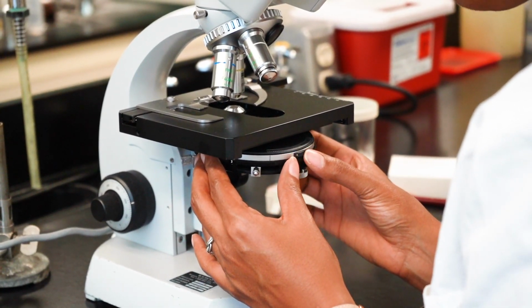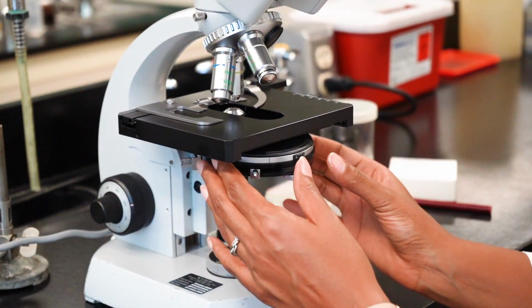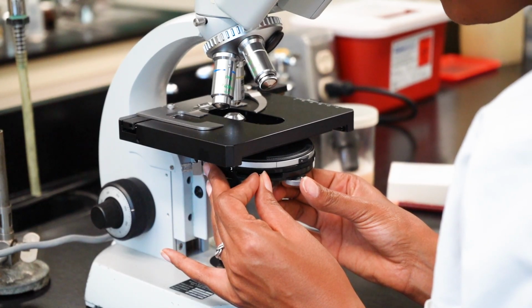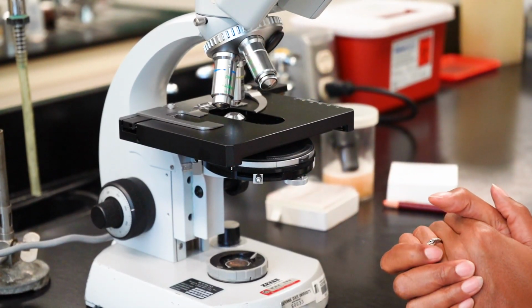And then we're going to open the iris diaphragm because, again, right now we're restricting the amount of light that passes through our specimen and we want ample light. So we open the iris diaphragm to about 4/5 of our field of view. And then we'll be ready to view our specimen in bright field at low power.